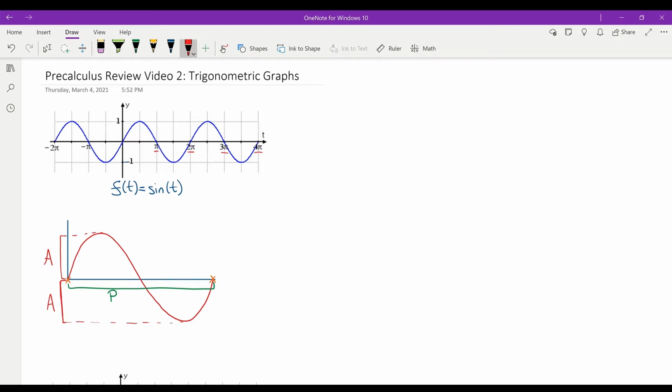Because this is a plain sine graph, you just simply input at every pi, and this would be pi over 2, this other marker. And so you'd see that sine pi over 2 equals 1, which is why this is a peak at 1. And sine pi equals 0, which is why there is an intersection with the t-axis at pi and all the full pi terms.